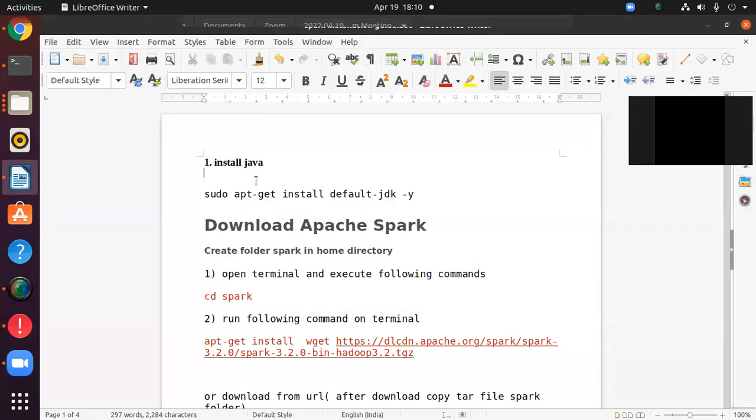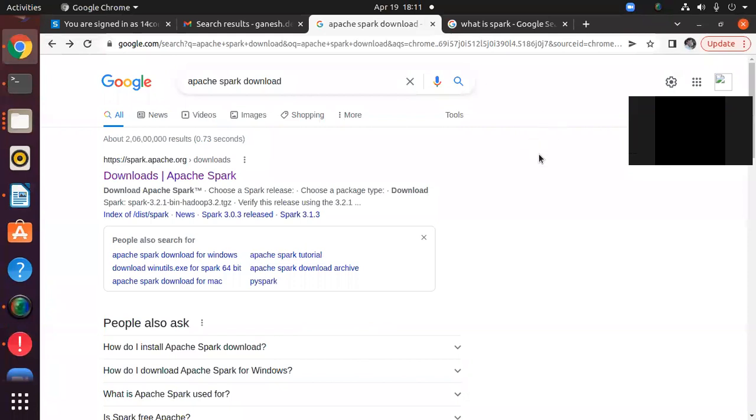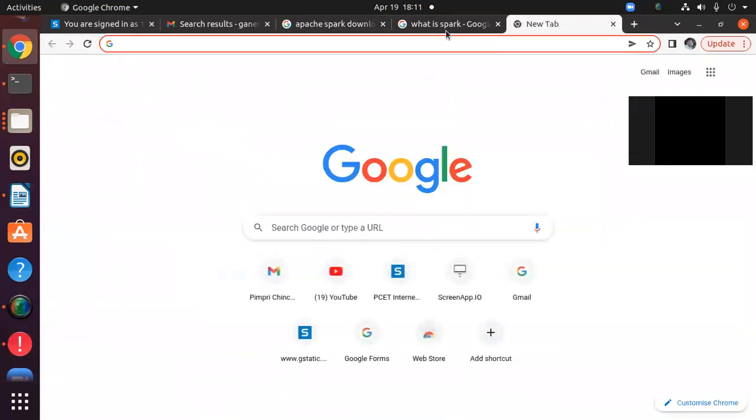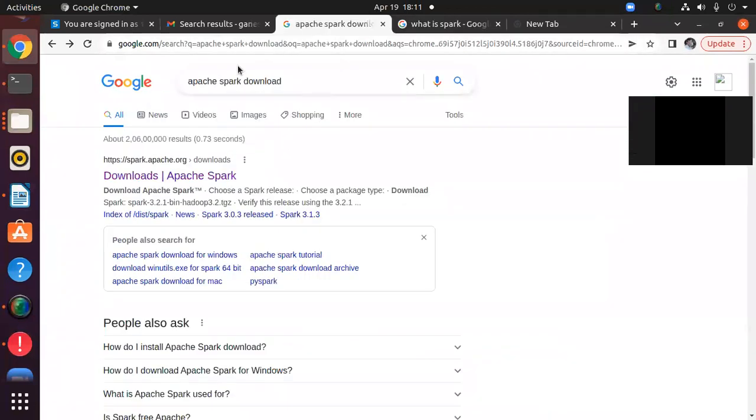So the next step is to download the Apache Spark framework. You can either download from the mentioned link or simply go to Google and type Apache Spark download.